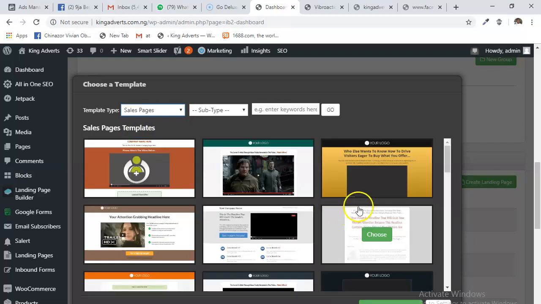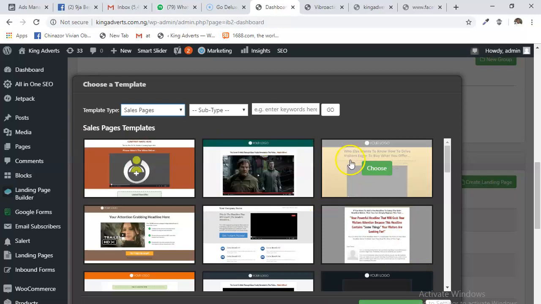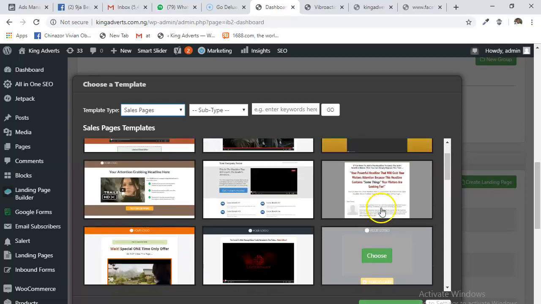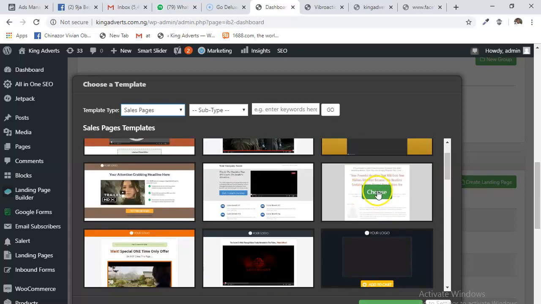Then choose the template you may want. There are so many templates here. You have templates for videos and other things. But myself, I prefer this one, so I click on this one here. Choose. Let's see what's going to happen.